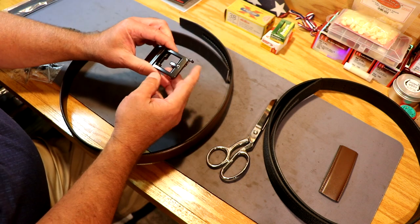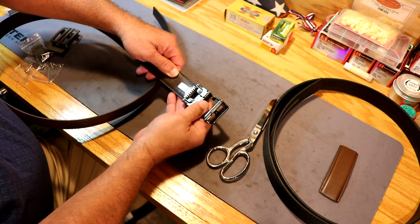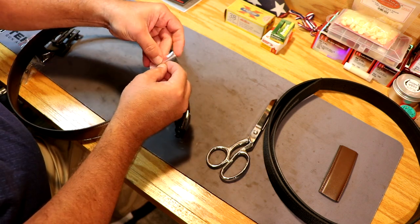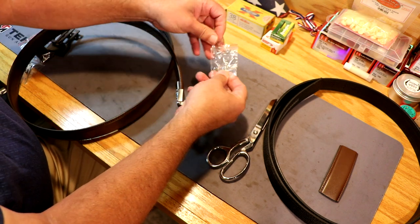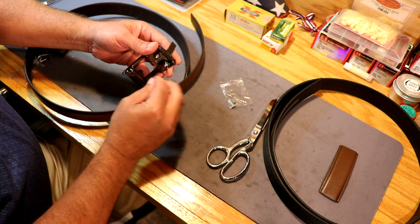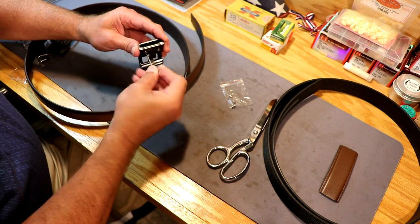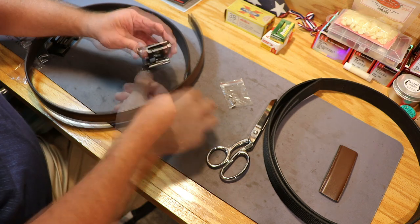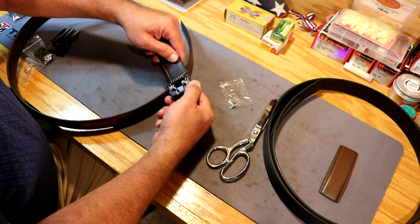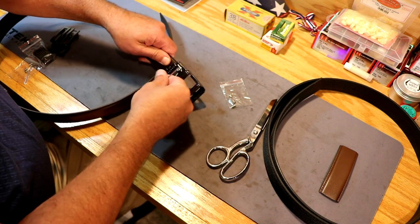All you got to do to put the buckle on — I'm going to use this buckle, I just like the looks of it. Take the end of your belt, flip that piece up right there and slide it in there. I actually have to back these screws out. It does come with a little Allen wrench and some extra screws. We'll back these screws off here because they're going to be a little extra security on the inside to hold that belt in. We'll back those screws out — not all the way — just enough so the belt will slide in freely, then flip that up and put the buckle on.